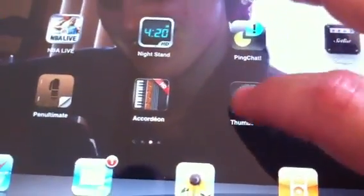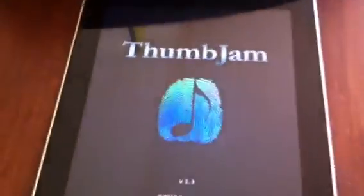Hello. This is the Apple iPad, of course, and the only good thing about it so far, Thumbjam. Now, the Thumbjam app is like a musical instrument type deal. This hasn't got any sounds in it, but it will, because this ties in with my lifelong dream to create an animal drum kit. And I'm going to show you how to do that now.